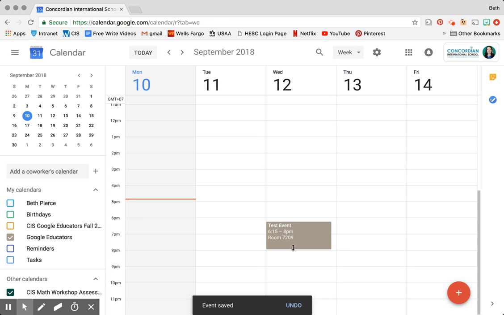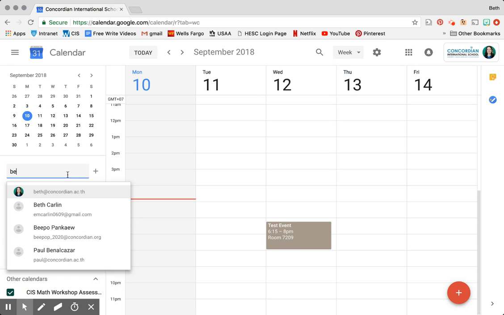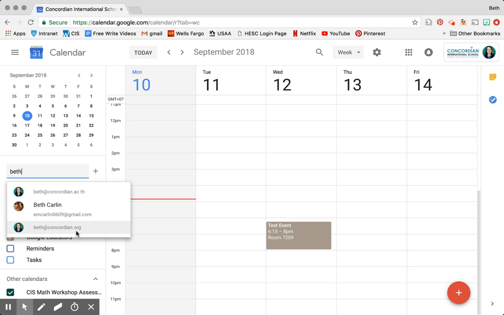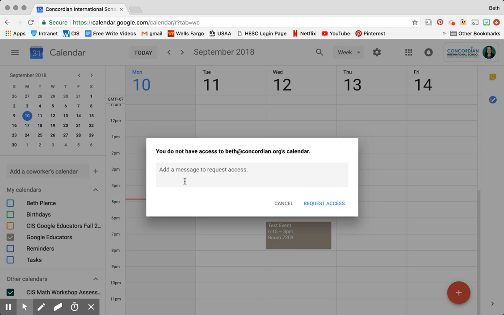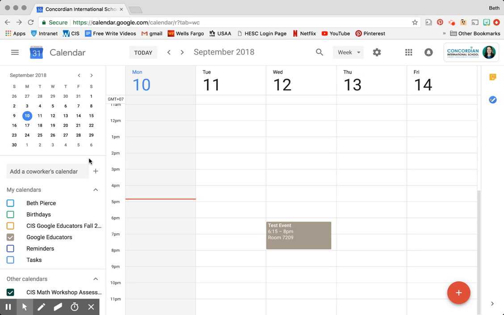Now, if you want to add someone else's calendar who is within your network, you can select add coworkers calendar. This shows you anyone else who's in your network who's made it viewable. If I wanted to find my account that I've just invited, I can go for it, but I don't have access to this person's calendar. But I can request. So I can say, hey, give me access, please, or email to give me access if they're not in the same network. Now they can reject, and that's totally okay.